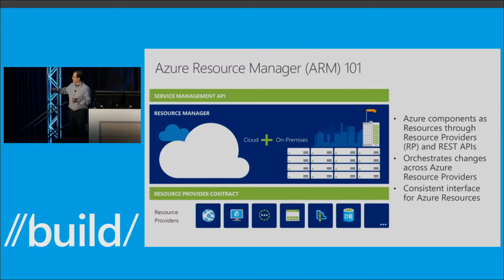At the highest level, in the very top, you have the service management APIs. So effectively, every resource in Azure has something called a resource provider, an entity that exports a bunch of APIs. And what's a resource? It could be an IP address for your network. It could be a load balancer endpoint. It could be a virtual machine. It could be a storage table, for example.